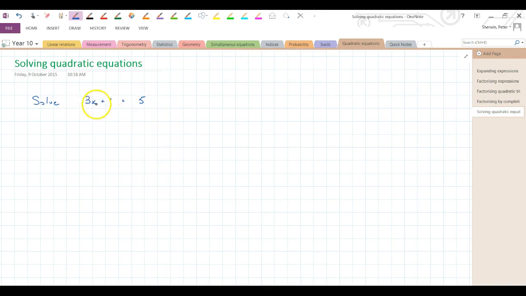The idea of solving equations is to find out what the value of the unknown is. So in this case, we've got 3 times x plus 1 equals 5. Well, that 3x must be equal to 4, so x is going to be equal to 4 over 3, and that was it. Done. One solution. That's the value of x that solves this equation. Okay, but that's a linear equation.